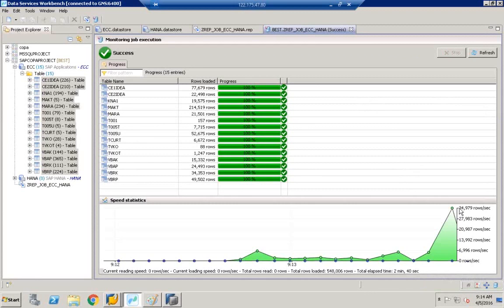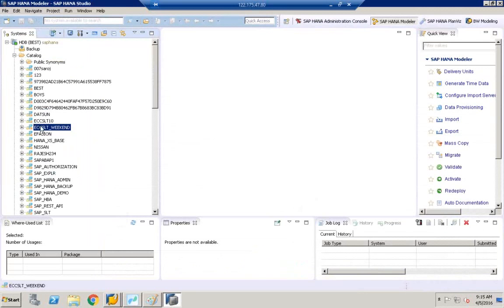So here you have approximately around 34,979 rows per second written into HANA.